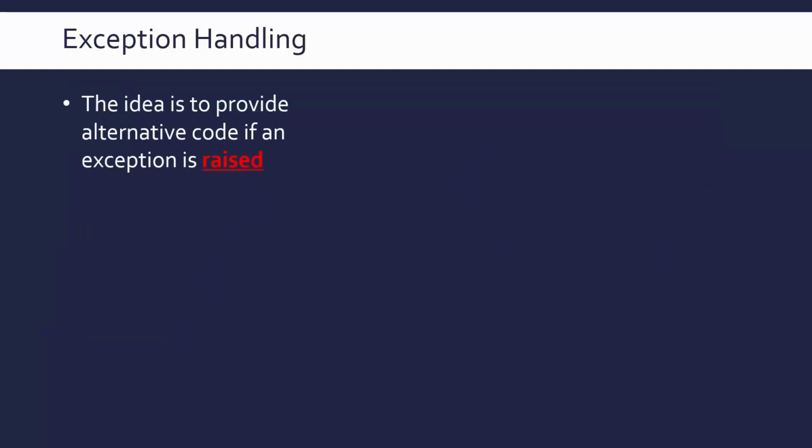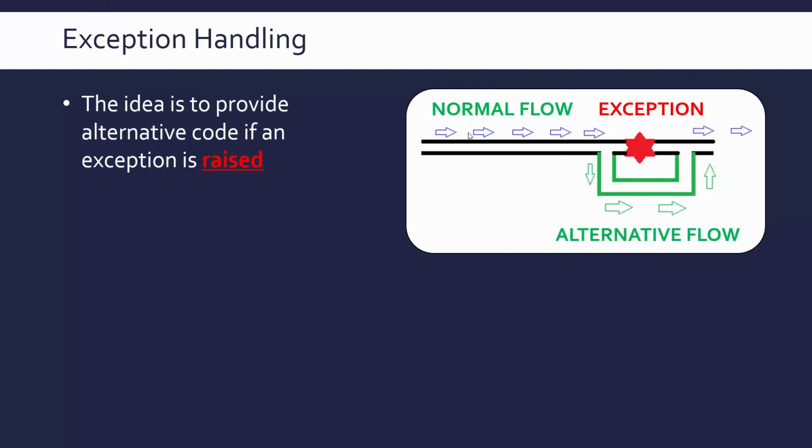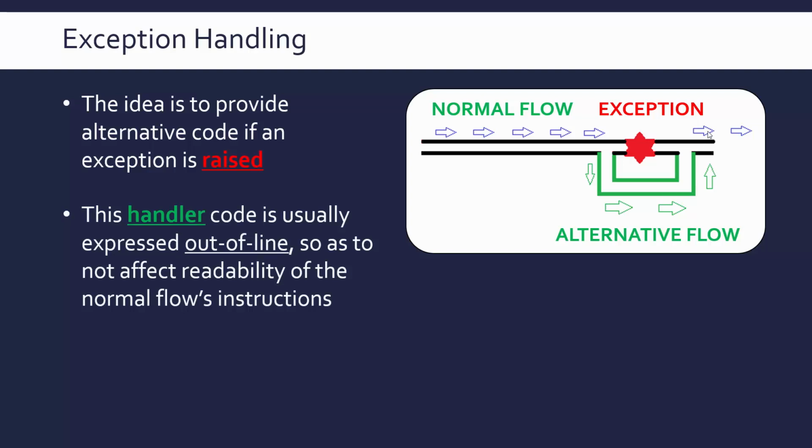Now, the idea here is to try and provide some alternative code which can be executed should an exception occur during runtime. And the word we use for an exception occurring is it's being raised. If it's being raised, it means one of these runtime errors have been detected. So, the idea is we have the normal flow where our code is going through pretty normally. Suddenly, we have this issue. Maybe you try and divide by zero, maybe you try and access a file which doesn't exist, like I gave examples of. Instead of just crashing and us finishing, we should have some code which we can jump to, which handles it, and we can continue with our program afterwards.